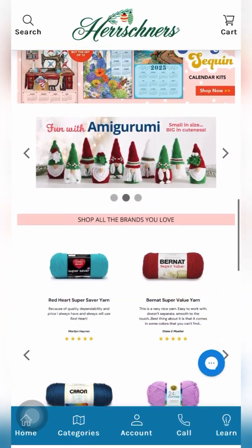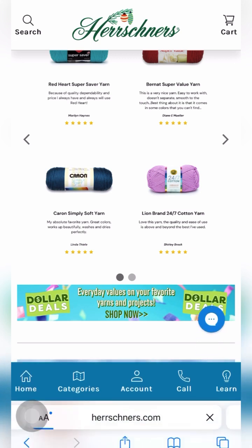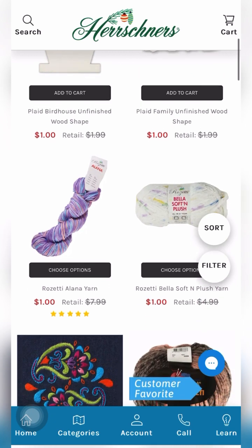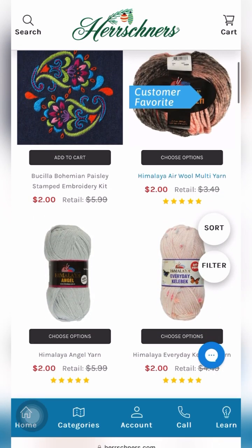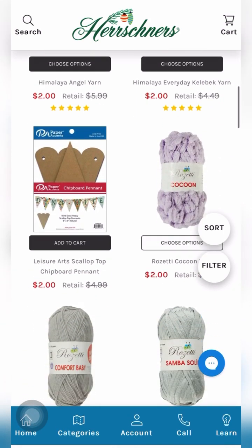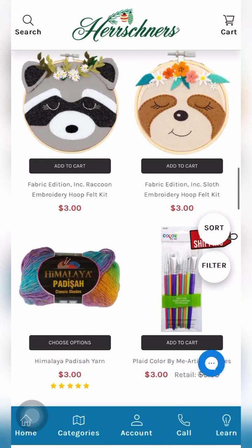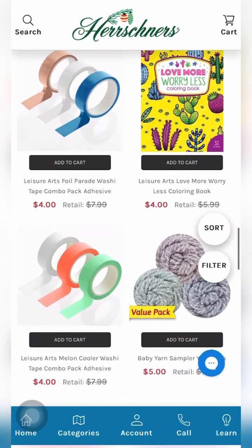Let's check out the yarn specials they have. Not only do they sell yarn but they sell other items as well — if you cross stitch or do latch hook, they have items on sale. When you click the dollar deals on the main page it will take you to items starting from a dollar or two dollars, for yarn and other items.